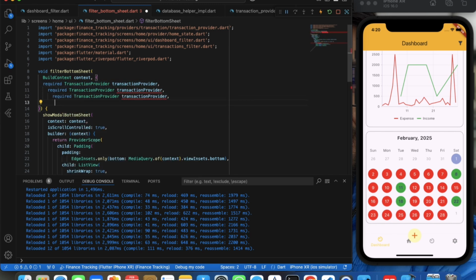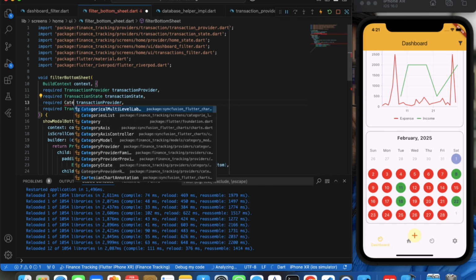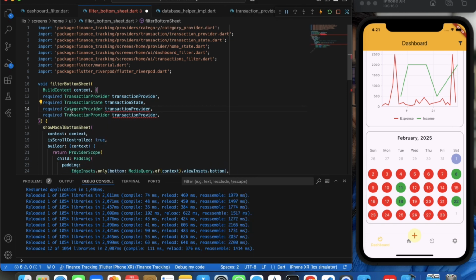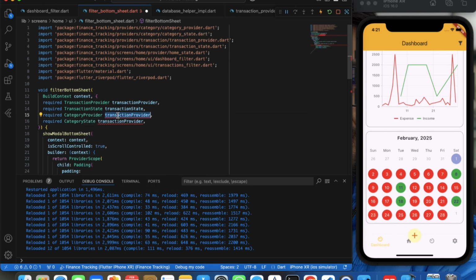Now I'll add, copy and paste. Okay, transaction state, transaction state, category provider, category state, category provider, category state.